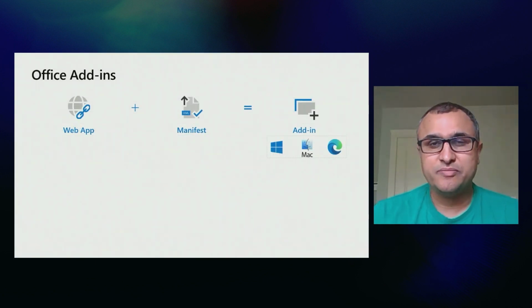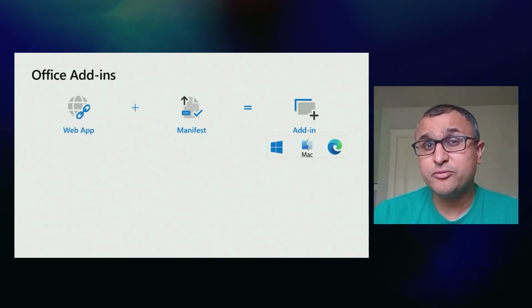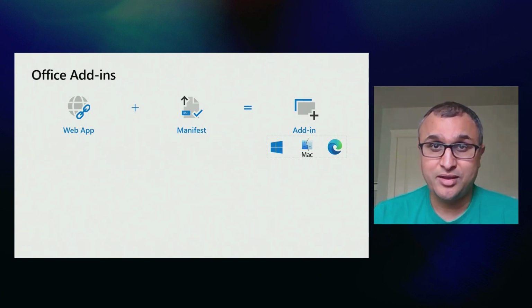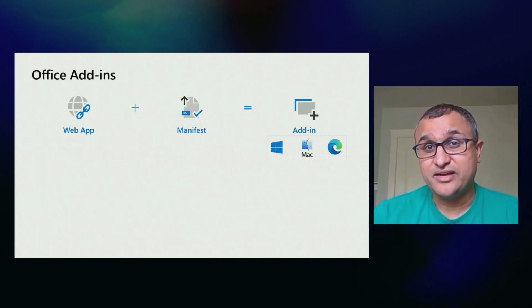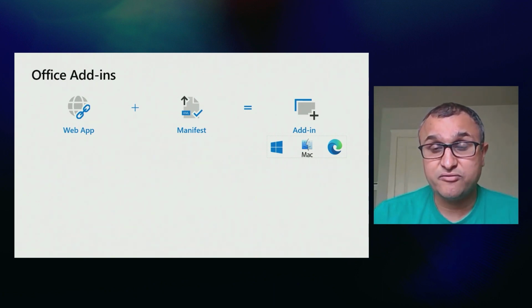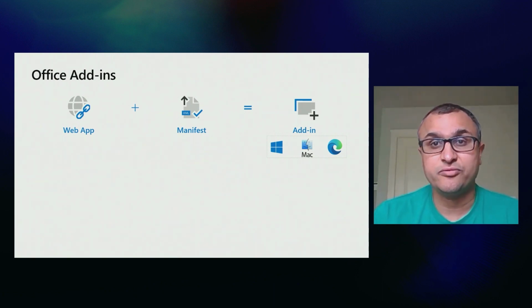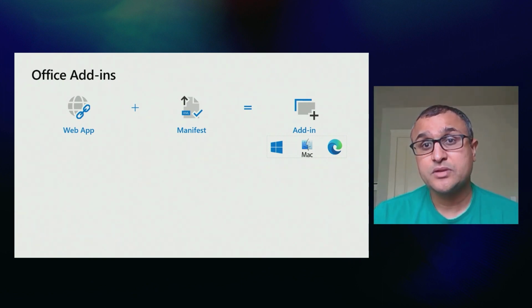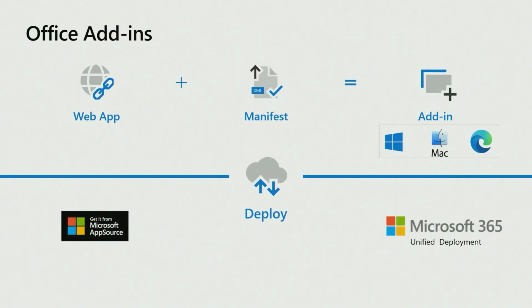What are add-ins? Well, add-ins are really web apps. And so if you're building a web app, you've done a bit of the hard work and you're on your way to building an add-in. Having a manifest file allows your web app to be registered as an add-in inside of Excel. And with our JavaScript APIs, you write it once, and this will run everywhere Excel runs across Excel for Windows, Excel for Mac, and Excel for Web. Once you've created your add-in, it can now be deployed and made available on Microsoft AppSource and can be deployed by IT admins to their organizations.